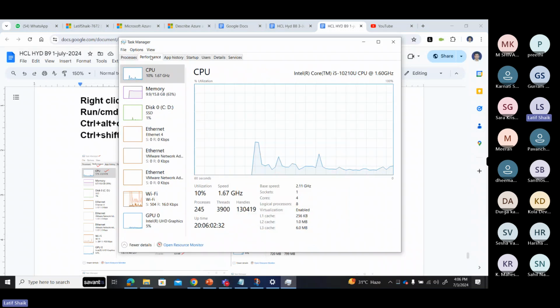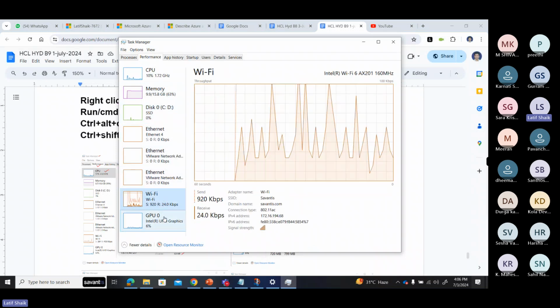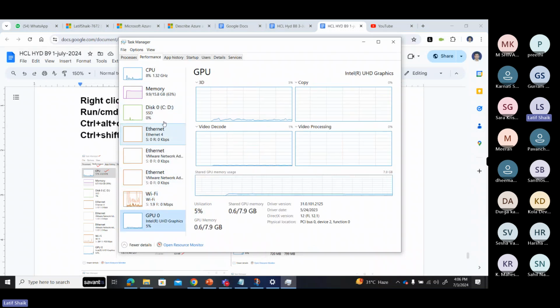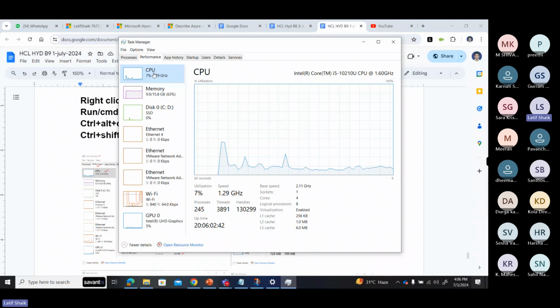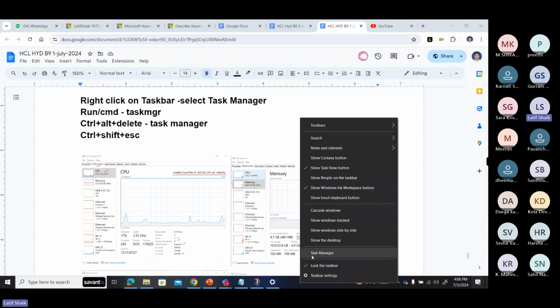This is Performance. You can monitor the performance of your CPU, memory, disk, network, and your graphical memory also. From the Task Manager, you may not get operating system details. I opened the Task Manager from here.